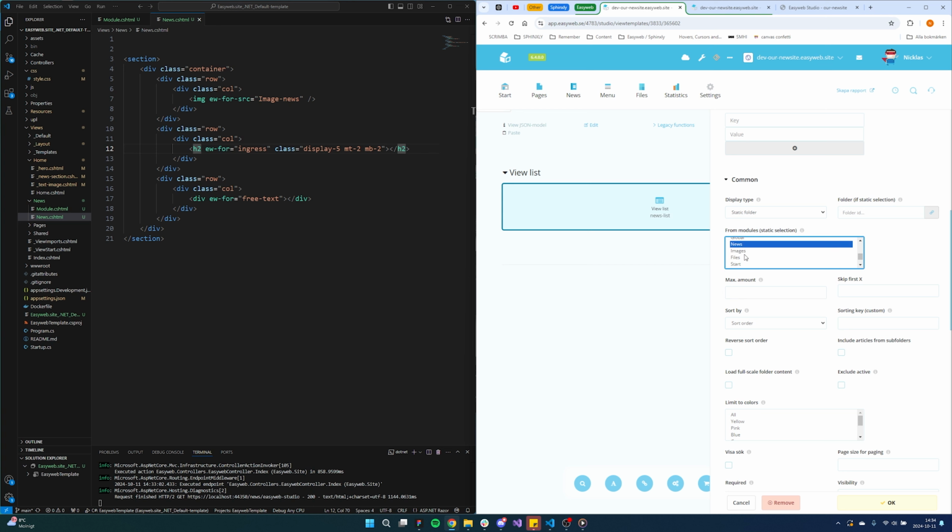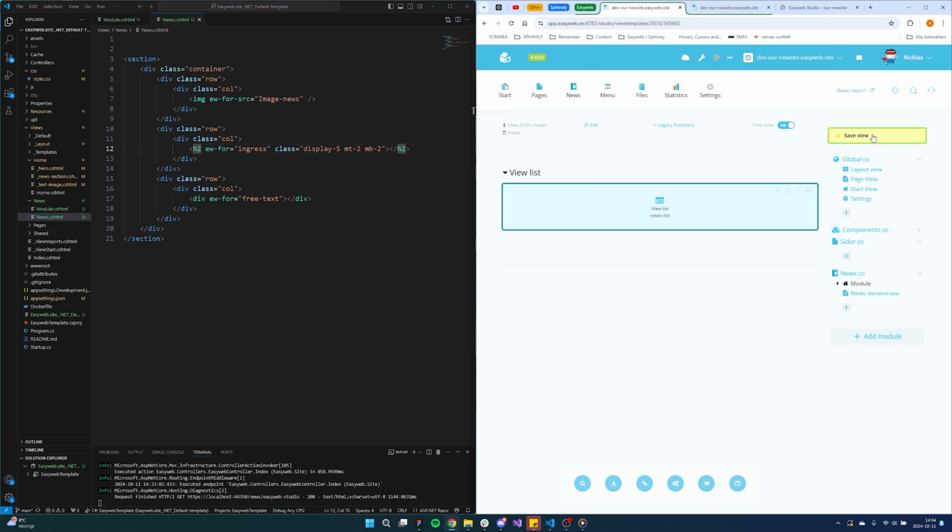There are a lot of default modules which you can for now just be aware of that they exist, but we will be deep diving into them in future videos also. But for now we want our news module. And here we can also set a bit of other options like max amount or sort order, but we will not be doing that right now. So we'll click OK, and then we'll save our view.